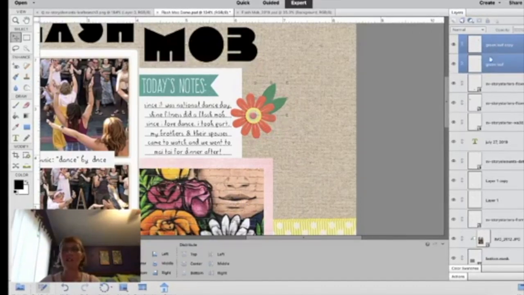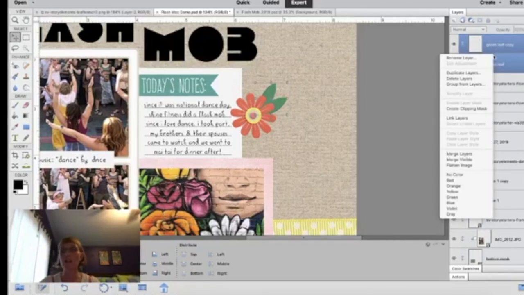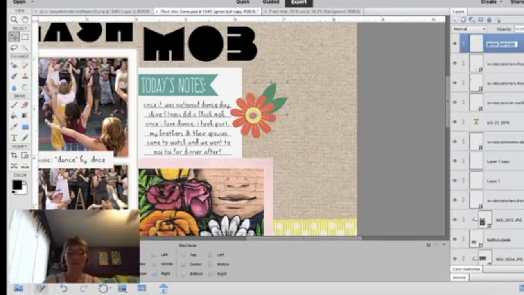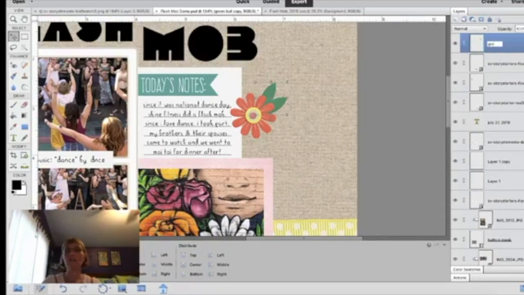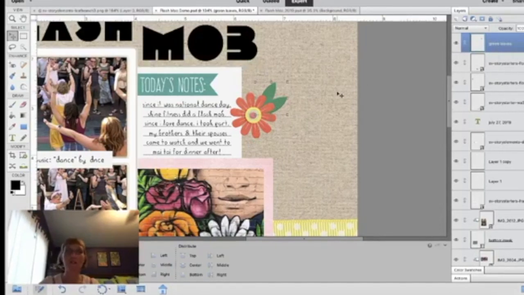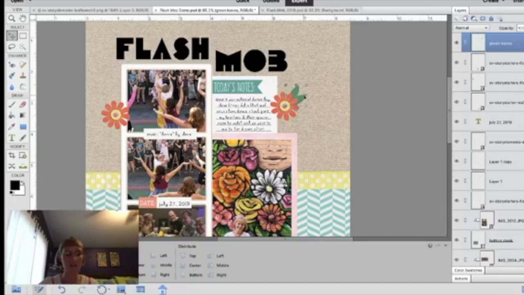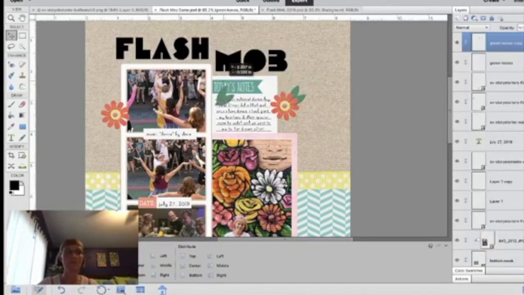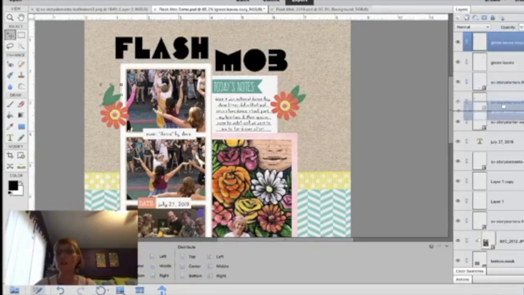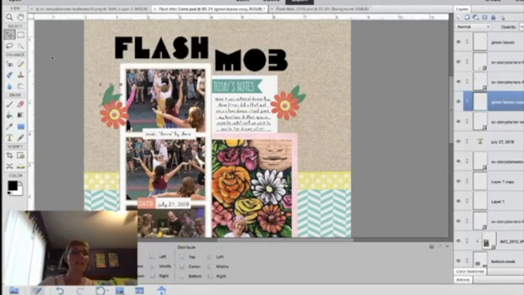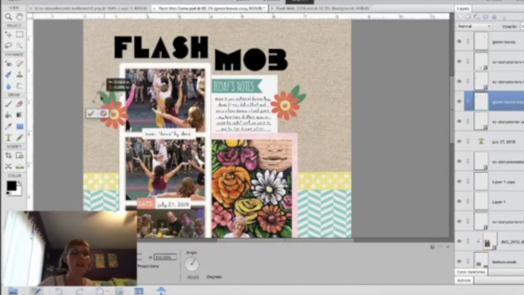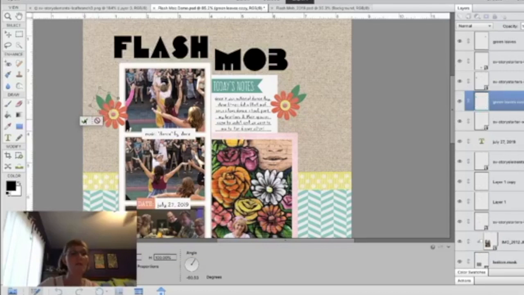And then what I'm actually going to do is, these two layers are selected, I'm going to right click and hit merge layers. Now you don't want to do this unless you're sure you want those two things to be stuck together, because otherwise you'll have to start the process over if you want to separate it out. What this is going to allow me to do is to copy them, and I'm going to move them behind this layer now, and I'm going to rotate and manually move it with the move tool.